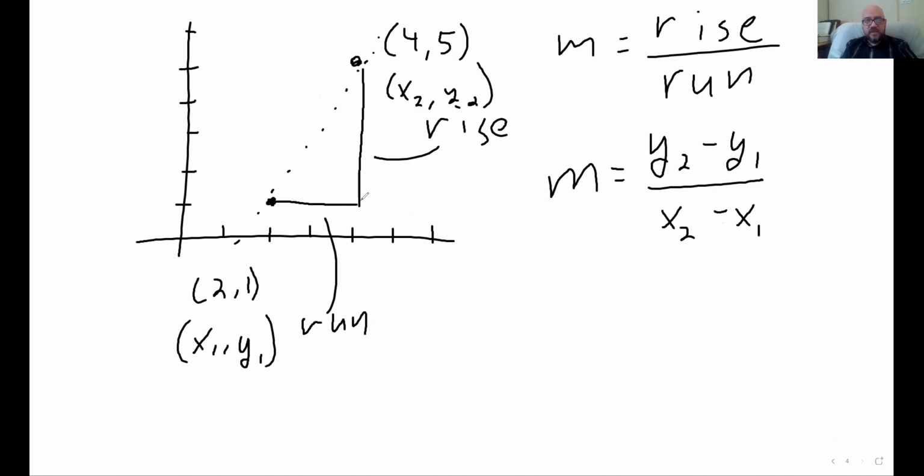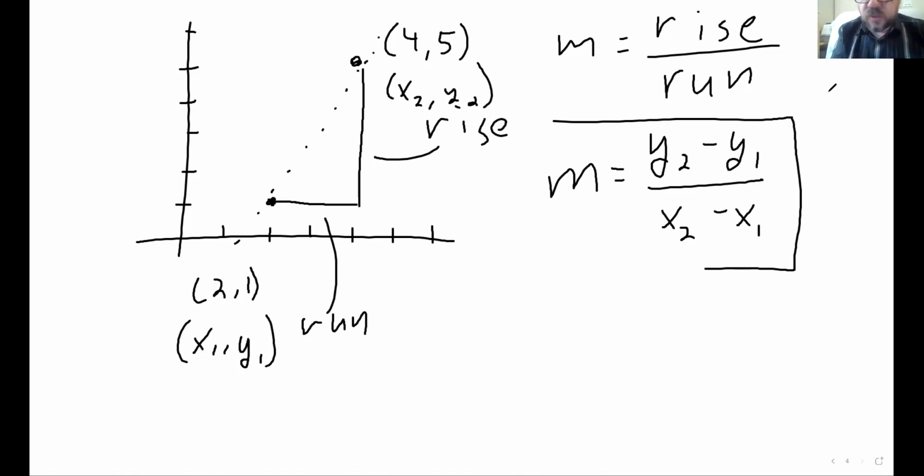I can just count and say, oh, this is 1, 2, 3, 4, and then this is 1, 2. So my rise is 4 and my run is 2. Great. I forgot the formula, but it doesn't matter because I can just look and figure it out. Anyway, this is called the slope formula. You should remember this formula. If you don't, you should absolutely remember what you are trying to find, which is rise over run. That's the goal of this.